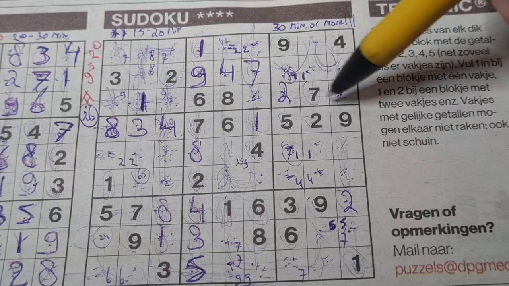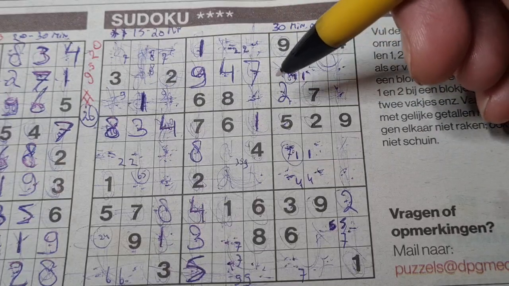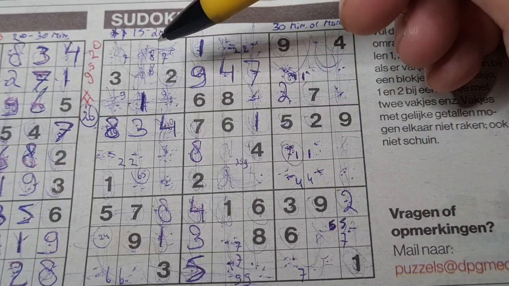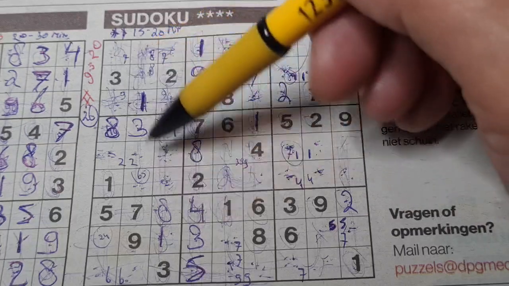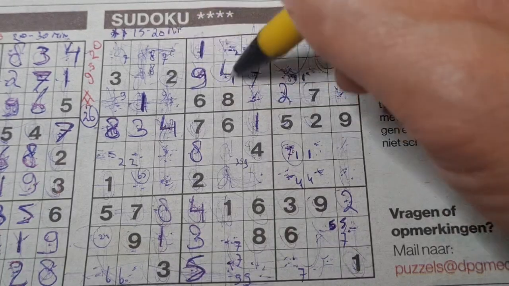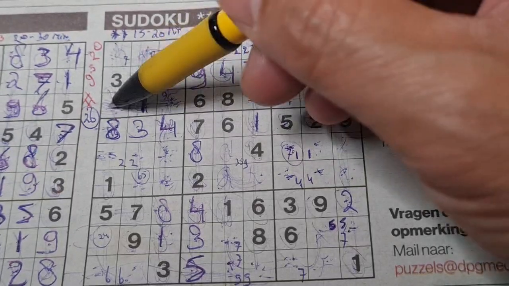1, 2, 3, 4, 9, 5, 3, need a 5 here, 9, 5, 3, and 4. Need a 4 here. Four in this row, four in the row below. So last row, oh sorry, the third row, the only two places left for the four goes together with the nine. Nine and four, nine and four.